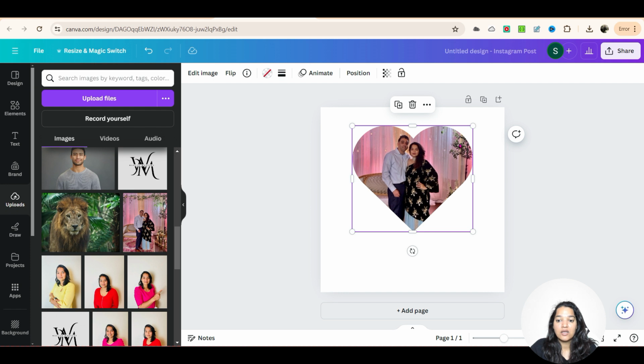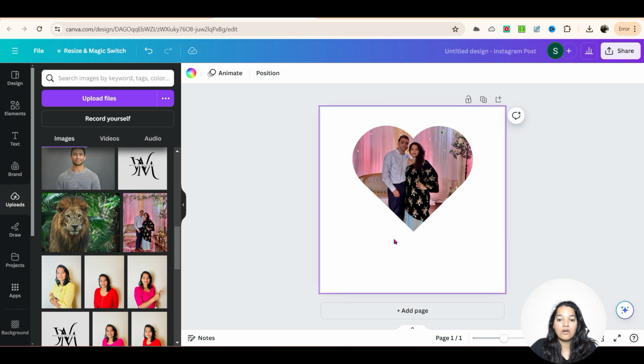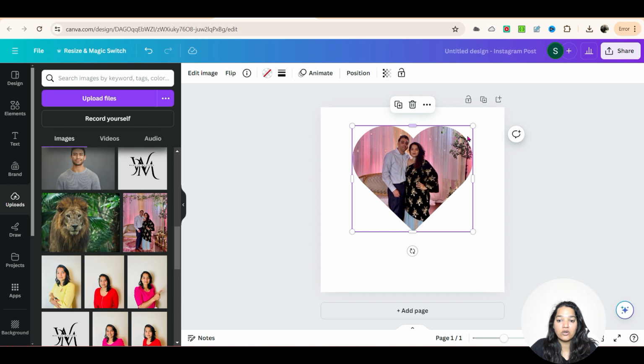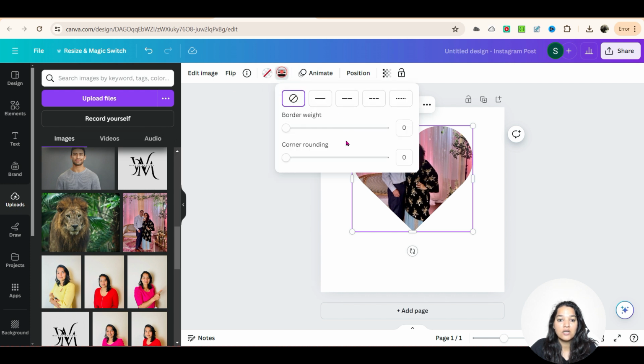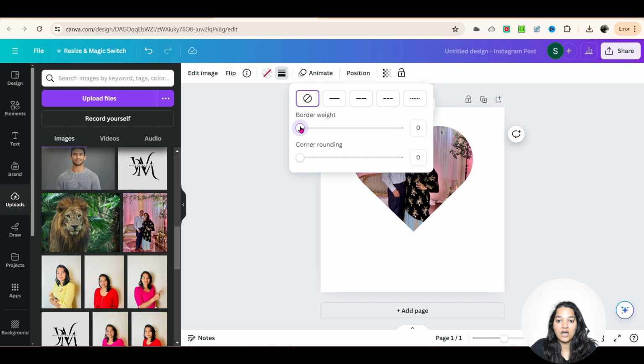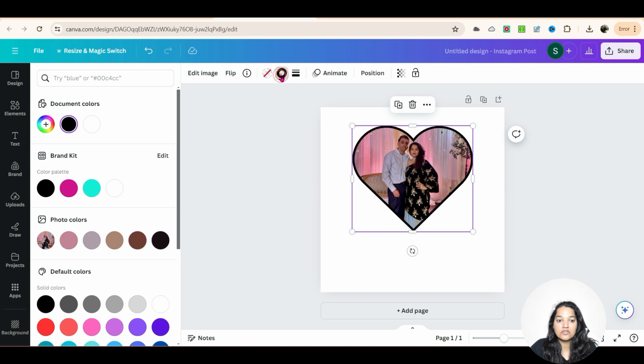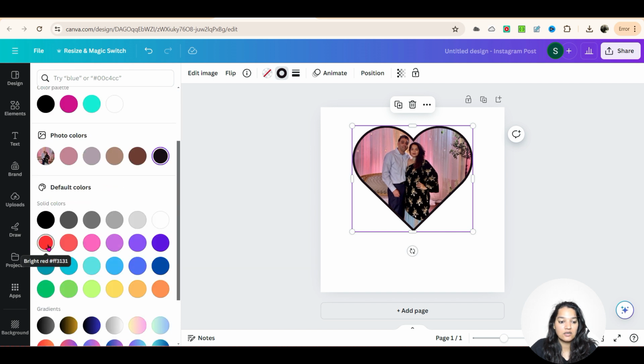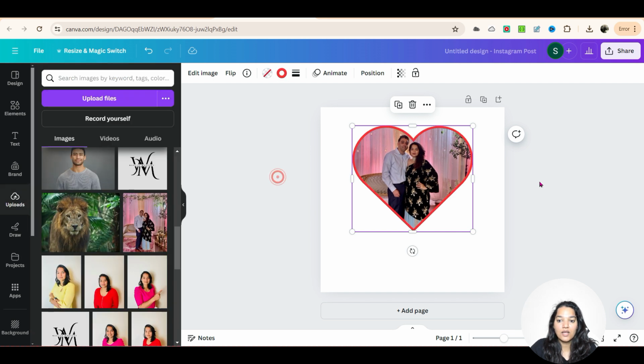It has a little bit of decorations coming in the picture as well. Now once I do this, you can increase the border. Let's say I'll go over to here, and I can increase the border weight of this heart. You can see this is how it looks. And if you want to change the color of this, you can do that. Let's say you wanted a pink style, you can do that. A completely different style, you can do it. There are also photo colors if you want to use, so you can choose whichever option you want from this list here. Let's say I'll go with a red color. Let's go with this red, and this is how it looks.